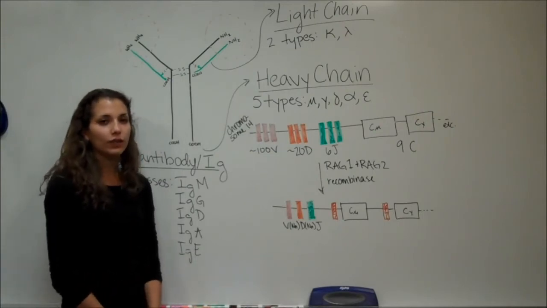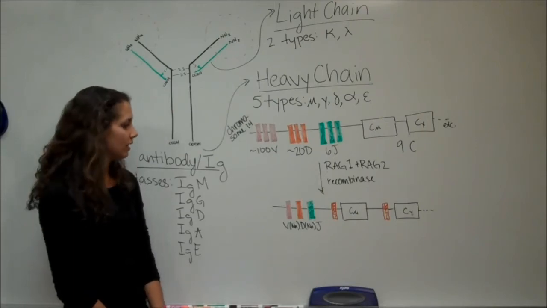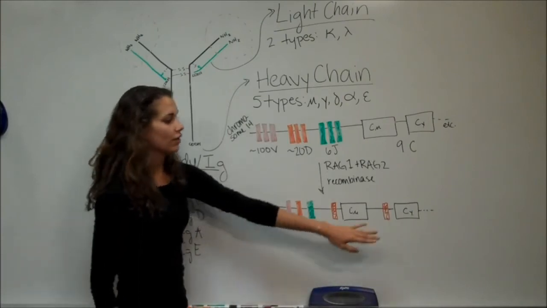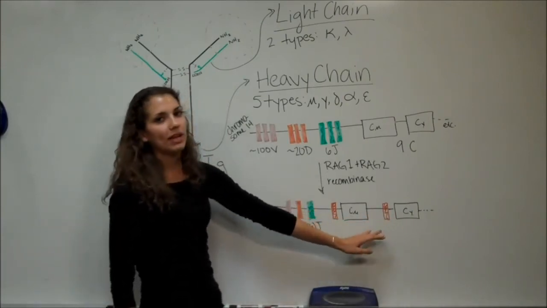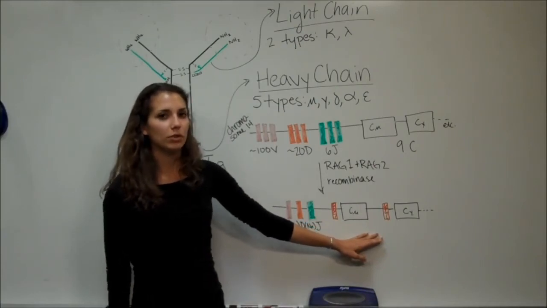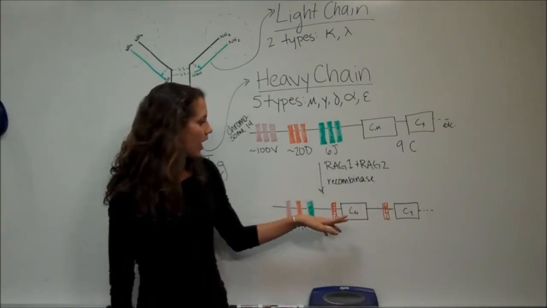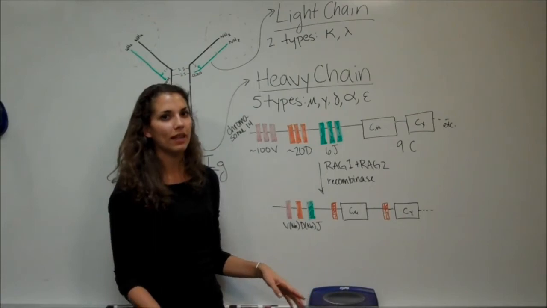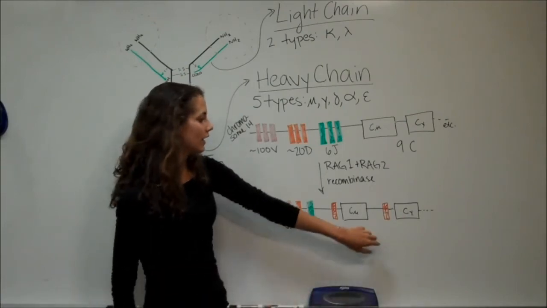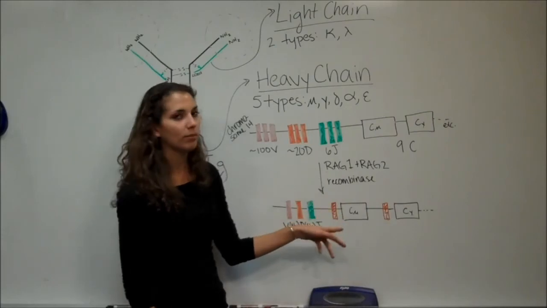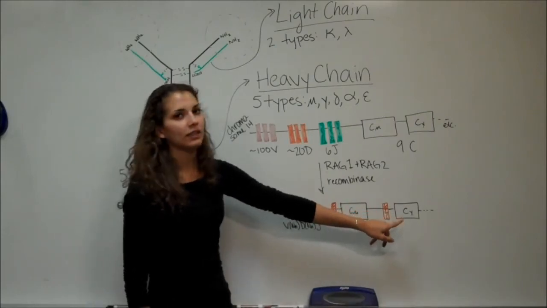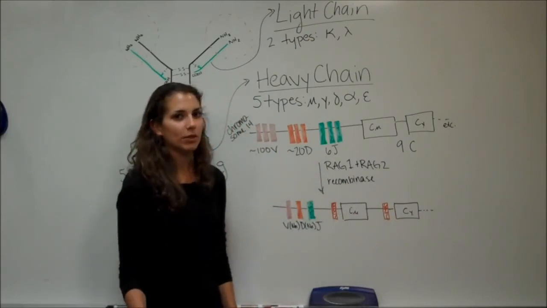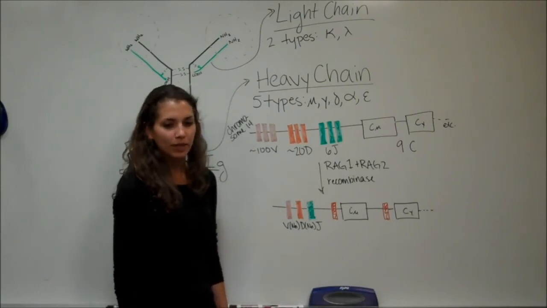For the heavy chain, further recombination events occur between the switch region of C mu, so here I have drawn the switch region, the switch region of C mu and the switch region of another C domain. And like I said before, the C domain that is part of the heavy chain determines which class of immunoglobulin it will be. So mu is pretty much the first one, and then if it's switched with another one, then that one will be transcribed instead. So let's say these 2 switch regions were recombined, then the C gamma region would be transcribed instead of the C mu, and it would be an IgG, not an IgM.